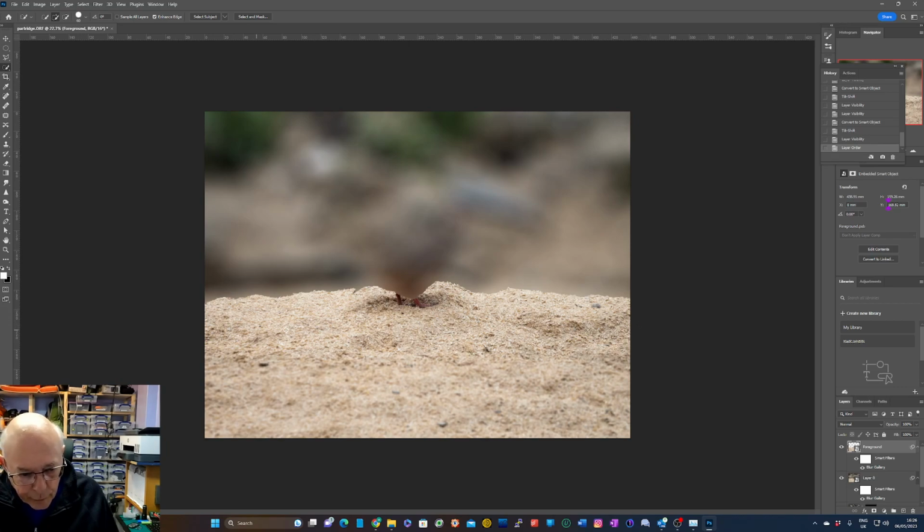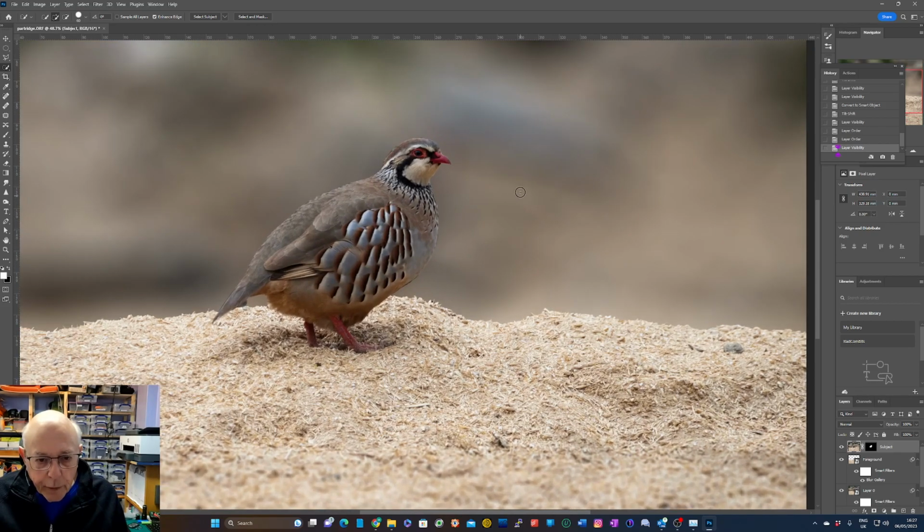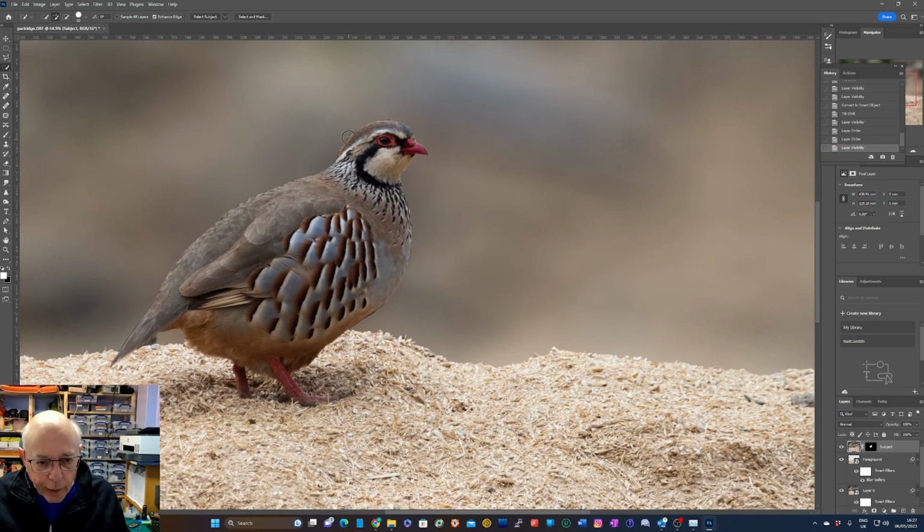So we've got this band of sharpness across the foreground. And then if we go and grab our subject and put the little bird up at the top, not quite there yet, and turn it on, we get the subject there. So now we've got the subject nicely highlighted against the background.